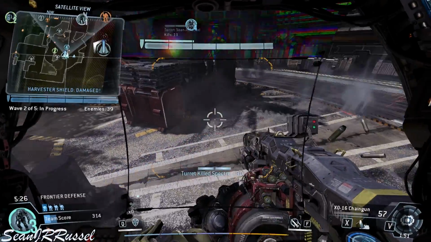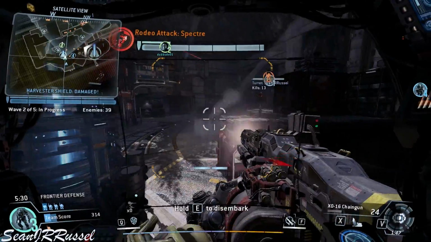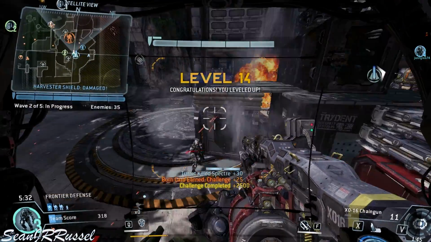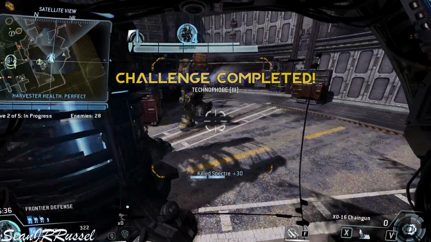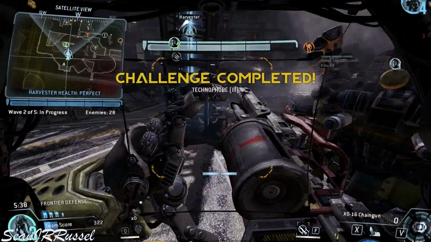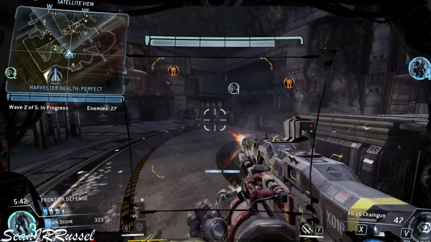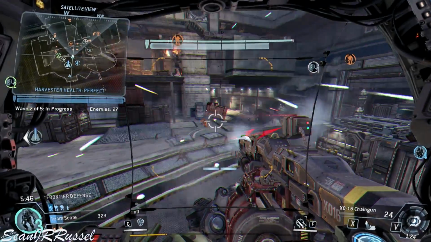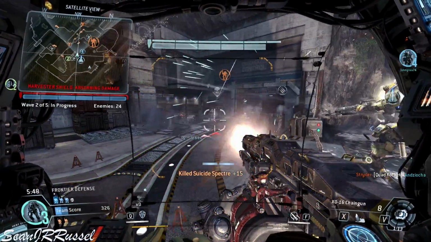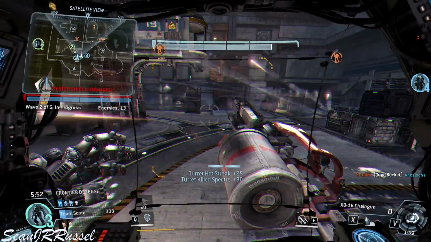Harvester shield is recharging. Don't let the IMC damage it. Team, we just lost a pilot out there. Hey, your turret's been taken out. I'll get you another one as soon as I can.